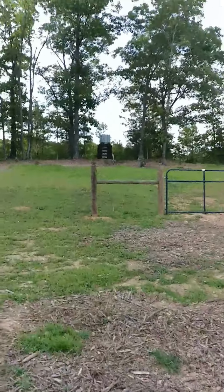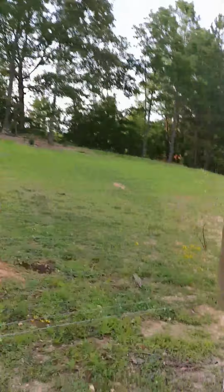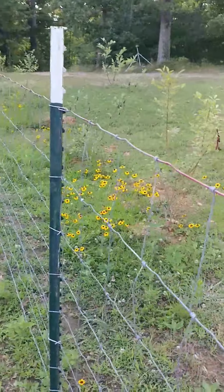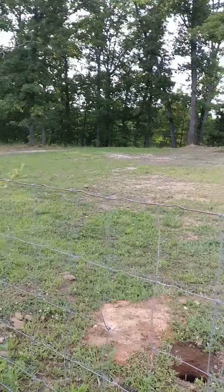And the pine trees, Christmas trees are doing good up here. Our blueberries have been in the ground. This one's been in the ground probably 6 weeks. And these ones have been in the ground probably 4 weeks. And they're really starting to crash. And I think there's just not enough drainage here.